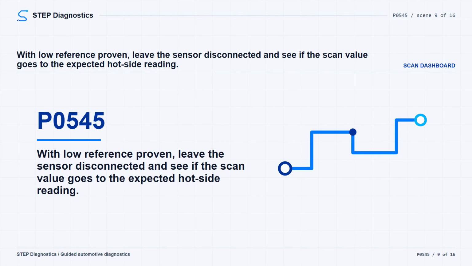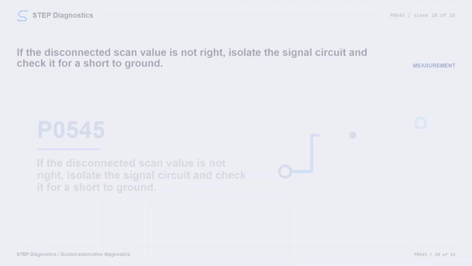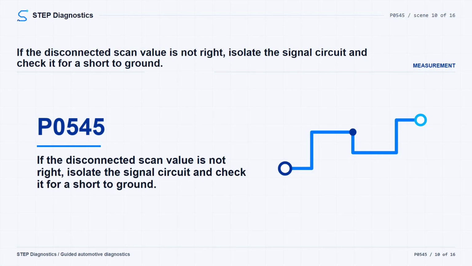If the low reference check to ground was less than 10 ohms, turn the ignition on with the vehicle in service mode with the sensor still disconnected. The scan tool value should read warmer than 999 degrees Celsius, or 1830 degrees Fahrenheit. If it reads 999 degrees Celsius, 1830 Fahrenheit, or colder, turn the ignition off, disconnect X3 at the K20 engine control module, and test the signal circuit terminal 1 at the component harness to ground. The expected result is infinite resistance. If it is less than infinite resistance, repair the short to ground on the signal circuit. If it is infinite resistance, the test path points to the K20 engine control module.